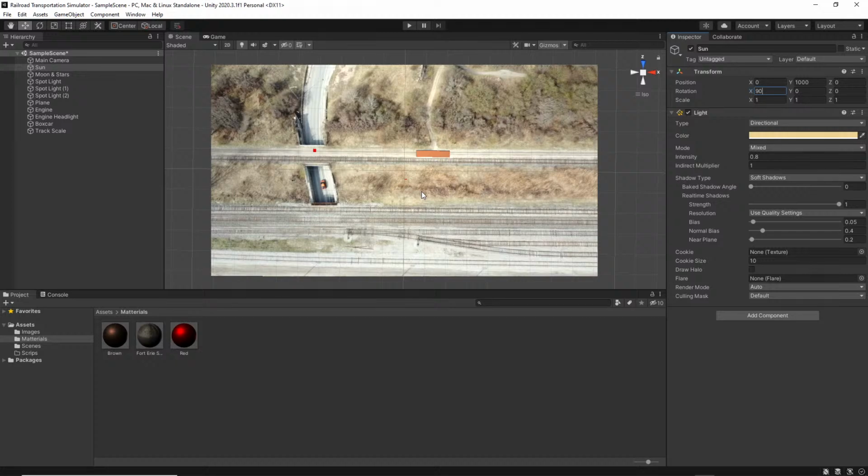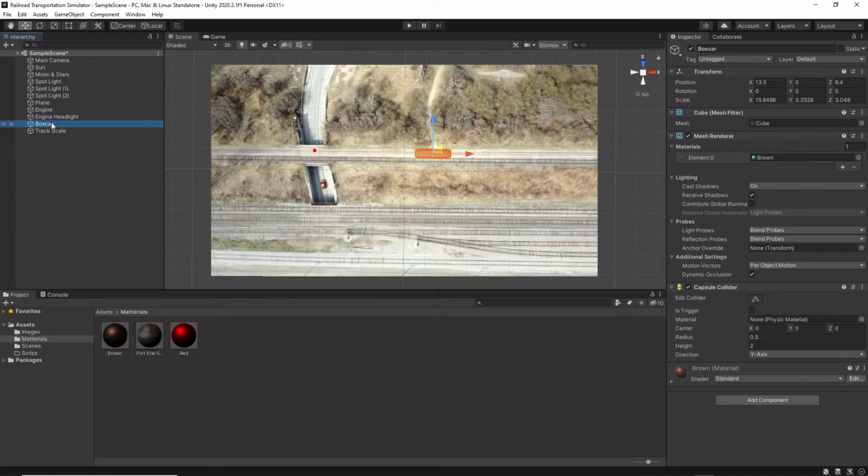Alright. So we got our box car. How's it looking? That looks pretty good. Alright. Fair enough.